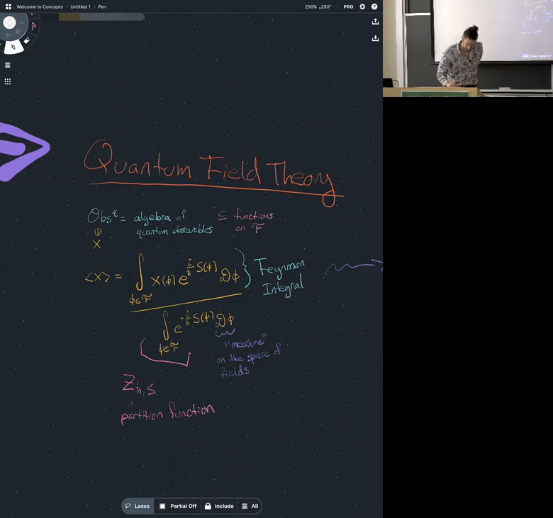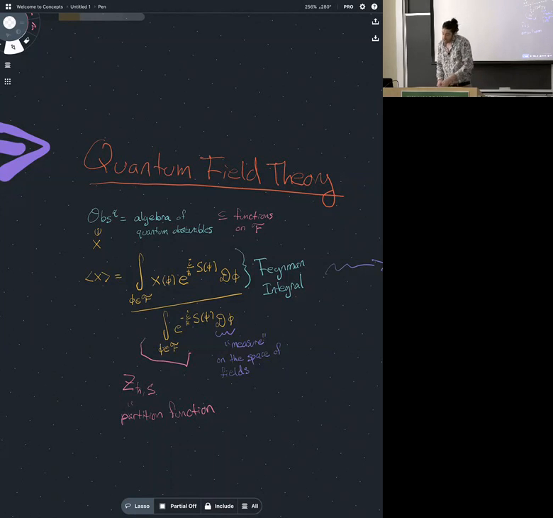And here I have this d phi, which is some measure on the space of fields, but this is a lie. I mean, you can't do this. As far as actually writing it as an integral, there is not a measure on these except in the case of the Wiener measure. So you can do it for quantum mechanics, but not beyond that. But this is the philosophy. And there are ways to get numbers out of this still using Feynman diagrams. But this is the idea.